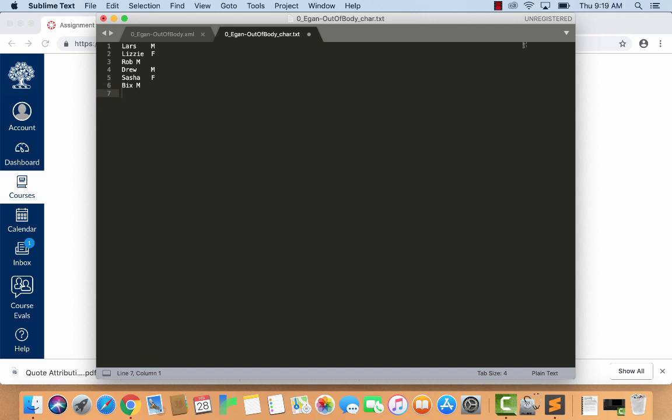If you needed to add a new character, let's say there's a character named Steve in this story, you would write Steve. We're going to just use first names, it's the easiest way, with capital letters, because that's how the system does it. Then you'd hit the tab key on your keyboard, that's the key on the left hand side of your keyboard above caps lock, and say that Steve is a man, or is indicated by male pronouns, he, in the story. That's all you would have to do, and you'd be done. Okay, but Steve isn't really in the story.